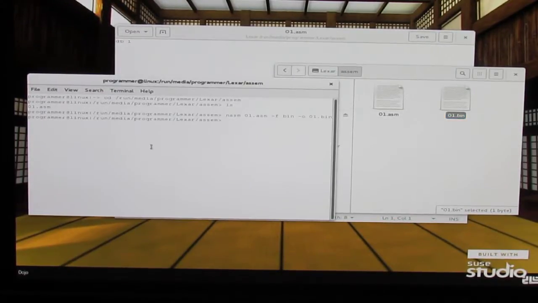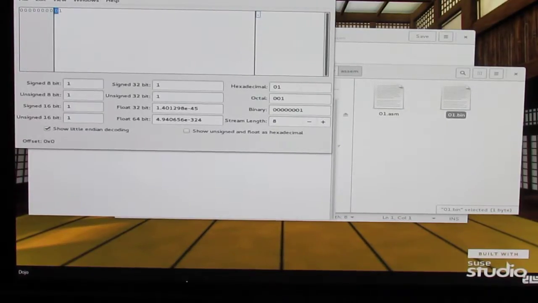Like I said, the power of KAOS runs from the command line here. So we have a secret weapon for that called Ghex. There you go. And again, we're already in the same folder, good to go. So we're just going to specify what file we want to look at, which is o1.bin. Okay, boom, there. So we are now looking at our first binary file.